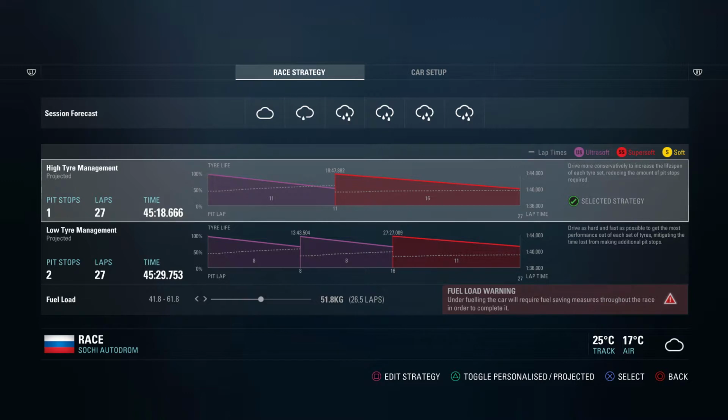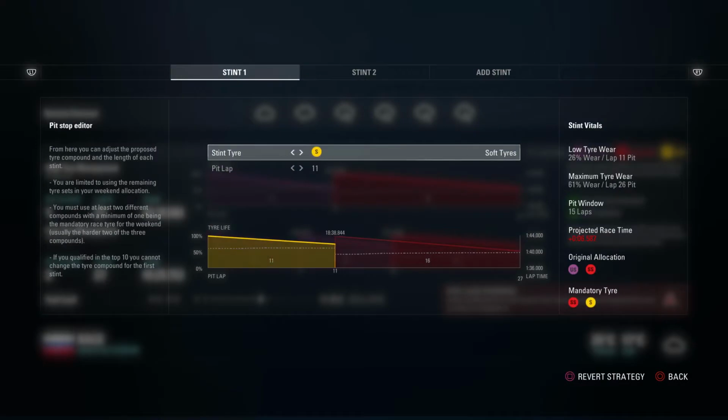But for now, this is our race strategy, and as you can see right here, we've got rain straight away. I don't know what's the deal with this, but rain straight away. I mean, that's something like 5 minutes in. That means 2 laps, and it's gonna be drizzling. Are you for real? This is insane.